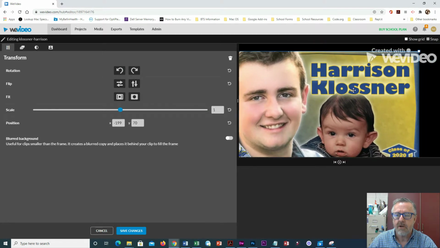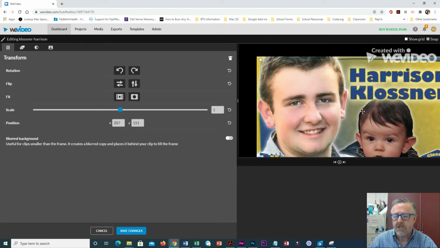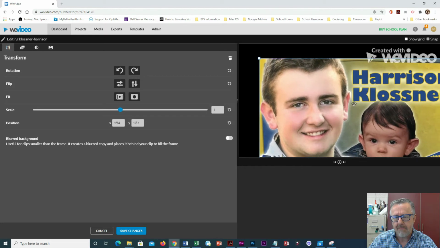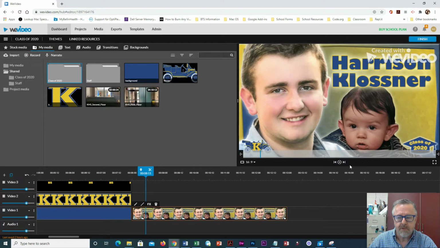it's when you have an image go from one direction to the next, nice and slow, could start from the bottom right and come up this way. So that's what a pan and scan is. So let me go ahead and cancel this out, so it goes back to the normal. I'm going to double click one more time.